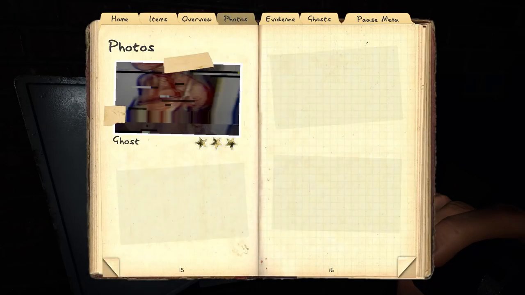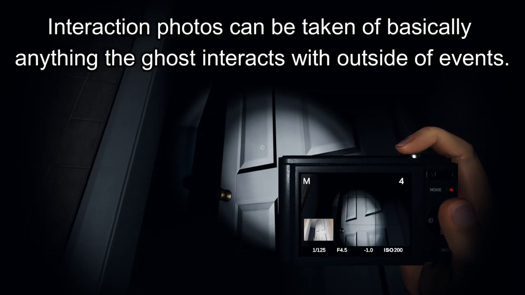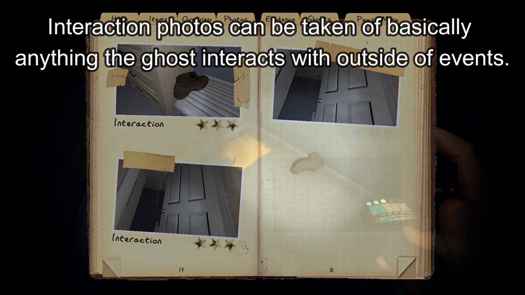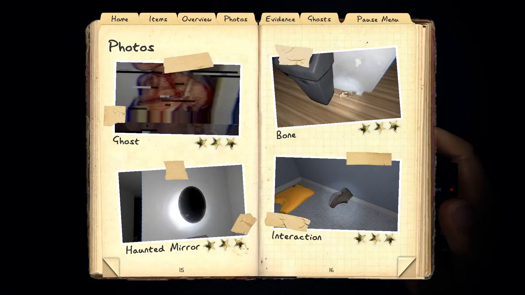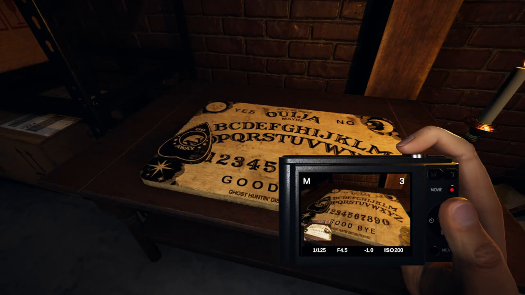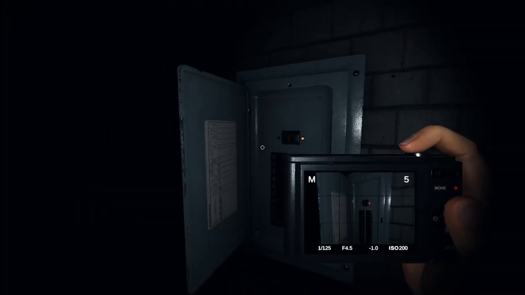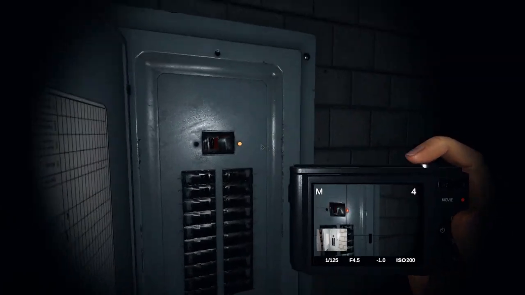For interactions, you can generally take pictures of the following: doors being touched, light switches being toggled outside of ghost events, lamps turning on or off, objects that have been thrown, showers or faucets turning on or off, responses on the Ouija board, radios turning on or off, the fuse box being toggled by the ghost, or basically anything the ghost interacts with outside of events.